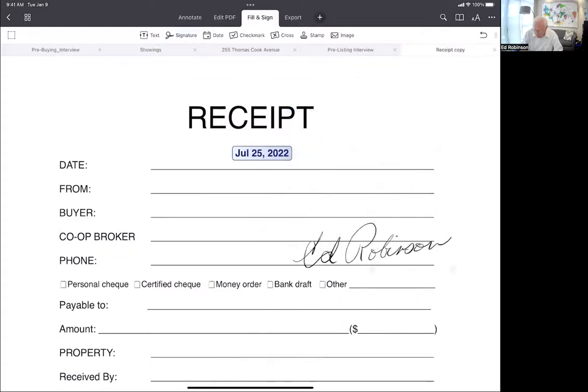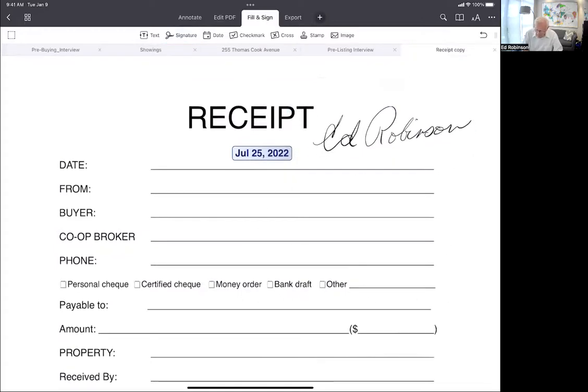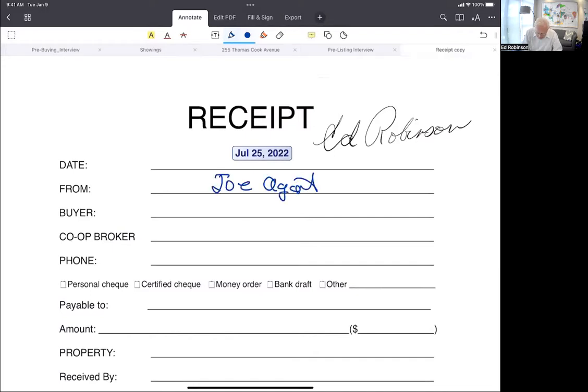Your name can go in and you can sign it wherever you want to. This is the way I signed listings before we had DocuSign. So from, I'll go up here to annotate, Joe Agent. And the buyer's name.